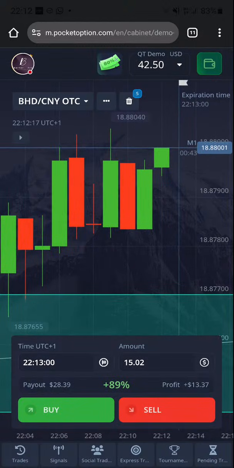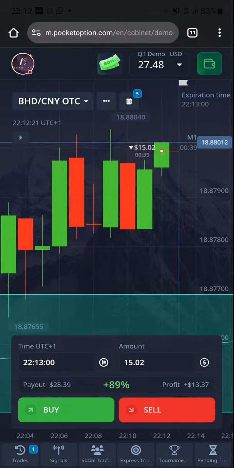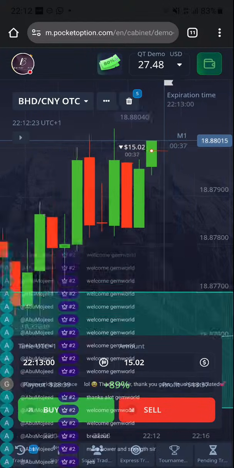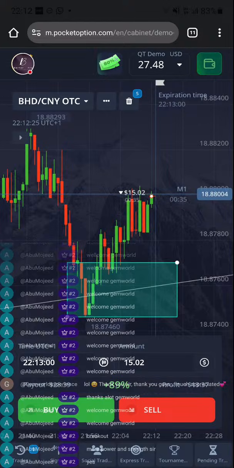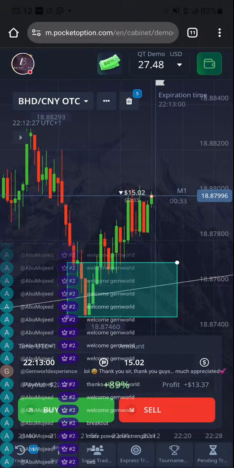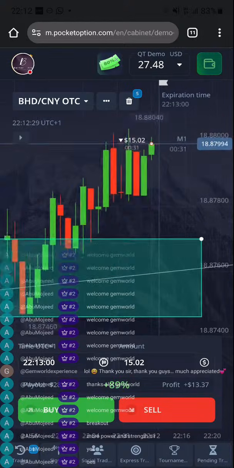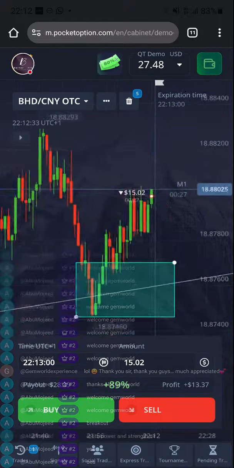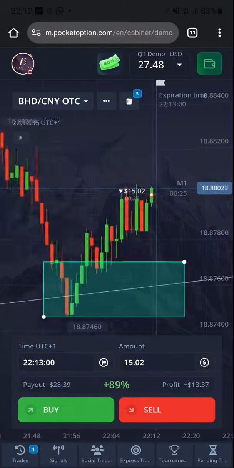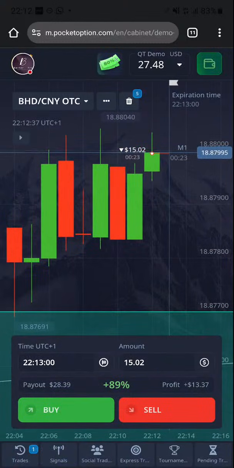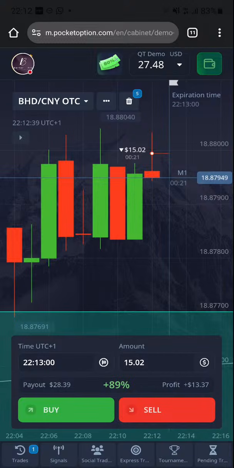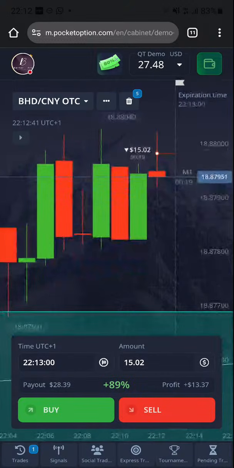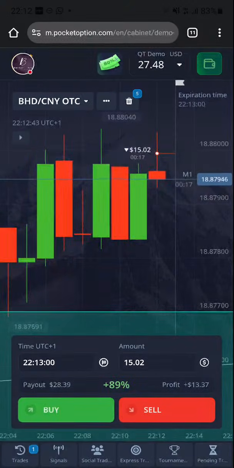Oh, this looks like a red green pattern. And this, you know what? Let's go with the sellers. If we have a red green pattern, okay, fine, it's working. Thank you very much. I was wondering, is it working? Is it not working? I'm expecting the red candle here. The reason why I'm expecting this red candle, you see, this kind of doji can give us a red green pattern. And this might just be the beginning of that red green pattern.